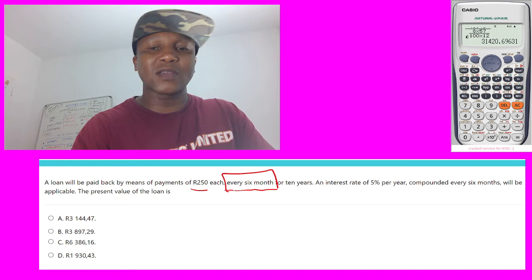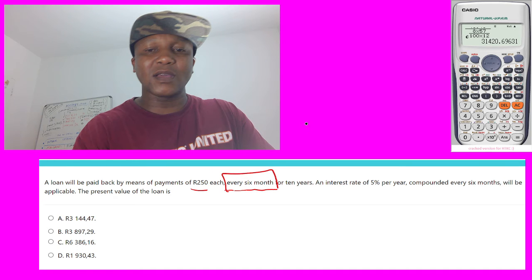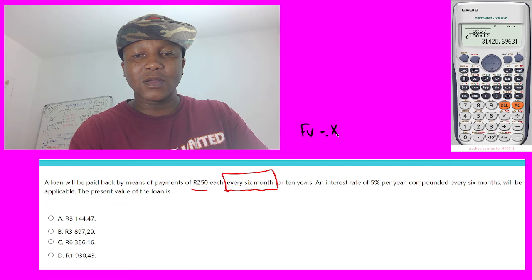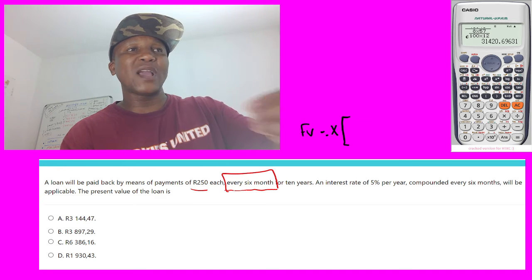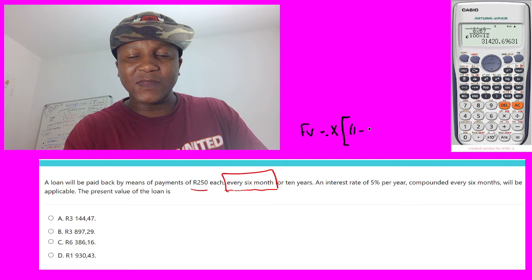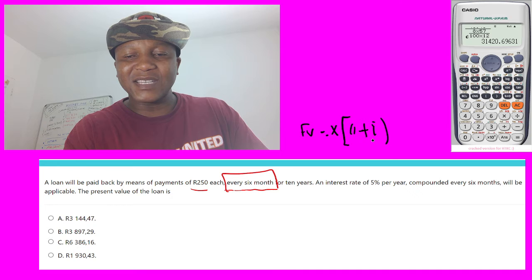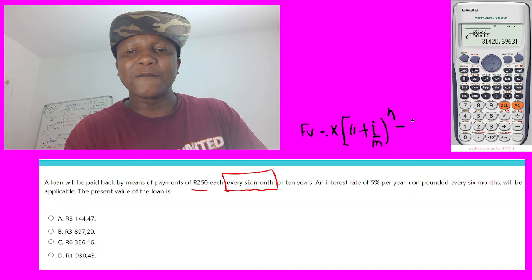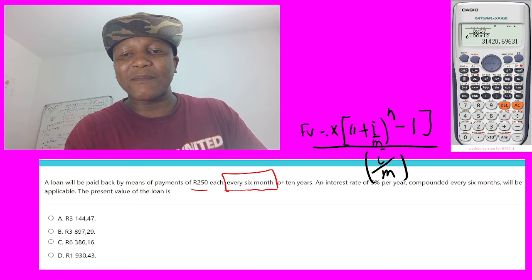So I'm going to say, okay, let's just say the future value formula equal to x. X is that amount which you do either deposit or withdraw on a regular basis. And they say 1 plus interest rate. And this interest rate, you must divide it by how it was compounded. And they say n minus 1. This is the formula for future value. And then you divide it by interest rate. The interest rate you must divide it by m. I'm going to tell you what is m, what is n.